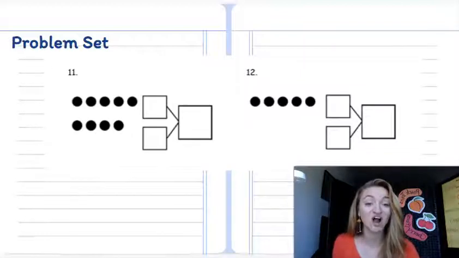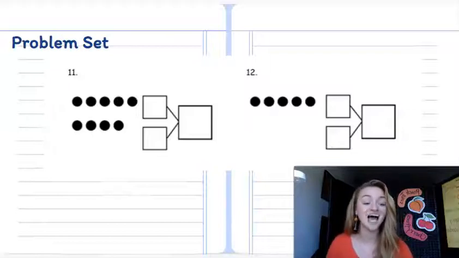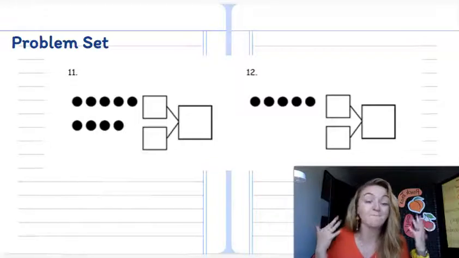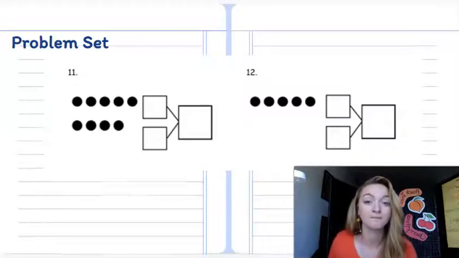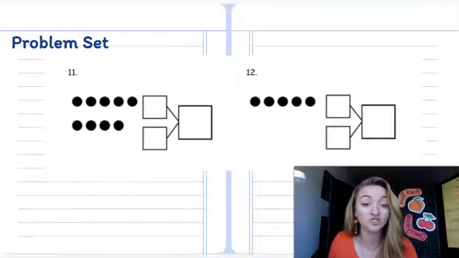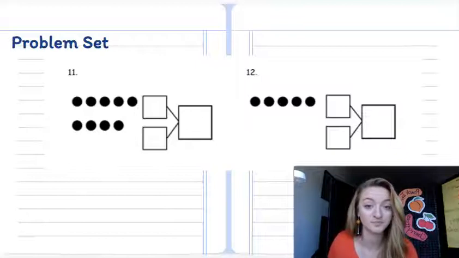And here are our last 2 problems. Remember, if you're getting tired, if this is too much, our goal is as many as you can. Maybe you didn't get all the way to these last 2 problems, and that's okay. Here we go, our last 2 problems. I'm going to pause so you can pause.